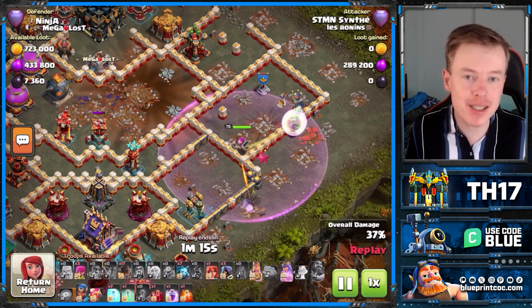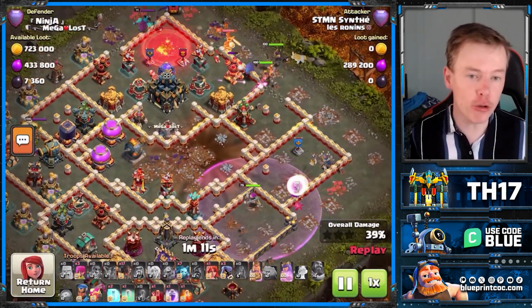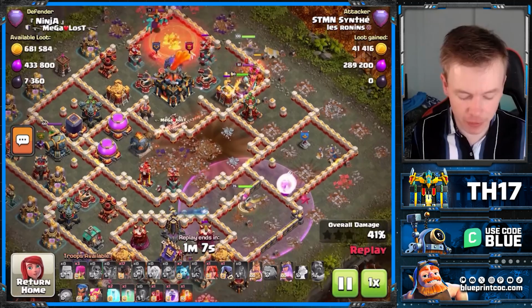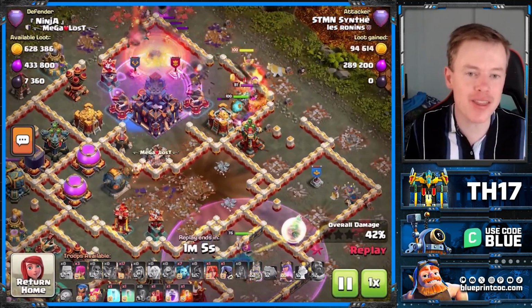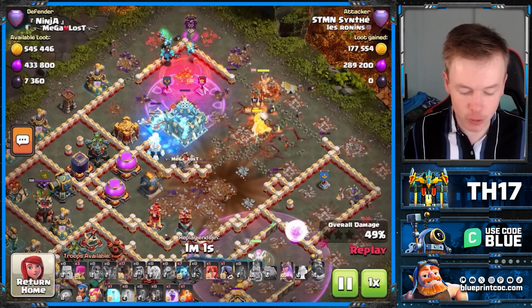Now obviously it's easier to warden charge with rage spells because you can kind of put one down and not look at your warden for a bit and know he's safe. But this is definitely probably the highest skilled and the best way to do the army. So King ability goes off, King and Queen coming in together.